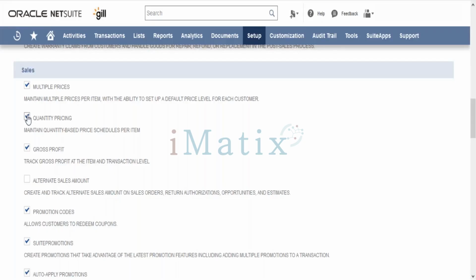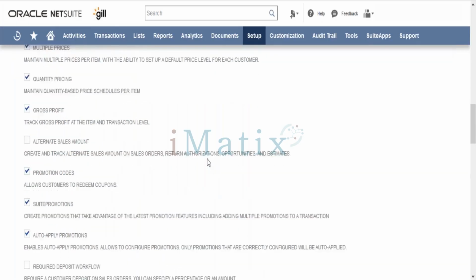Gross profit. This is a new feature wherein on the sales transaction, if you want to understand what the gross profit is for a particular item that we sell, it shows on that transaction as well.